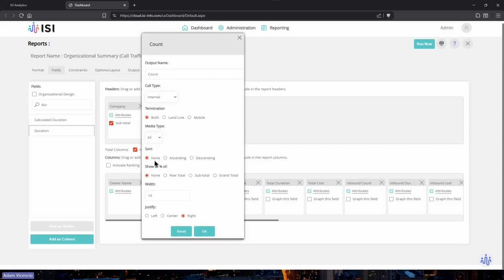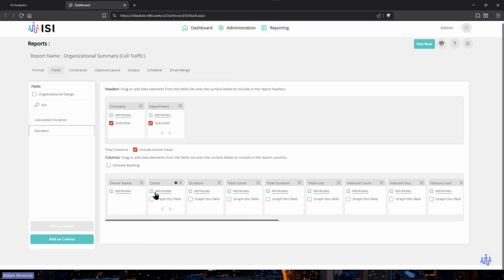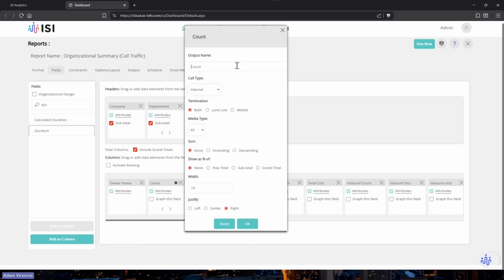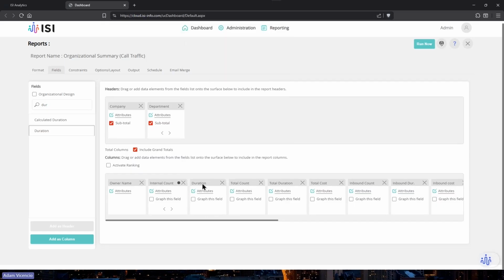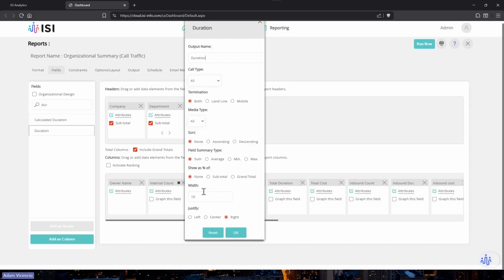Okay, otherwise everything else primarily stays the same. And so you would say, okay, and then this would be, oh, and we obviously probably want to change to say internal count, and that's what this would give us. Same thing with duration. If we went into this, you still have to define what you want to see the duration on. Right now, it is technically a total duration metric because we haven't changed this.